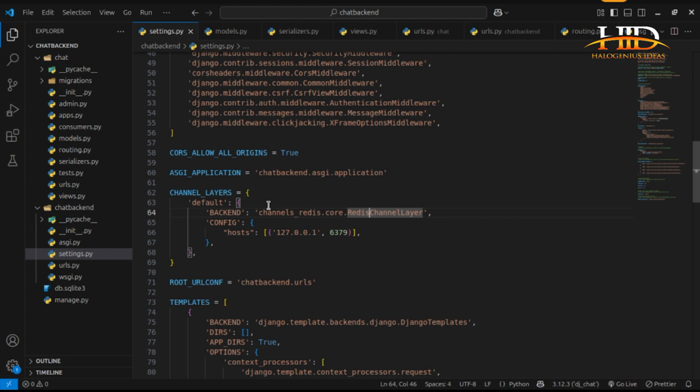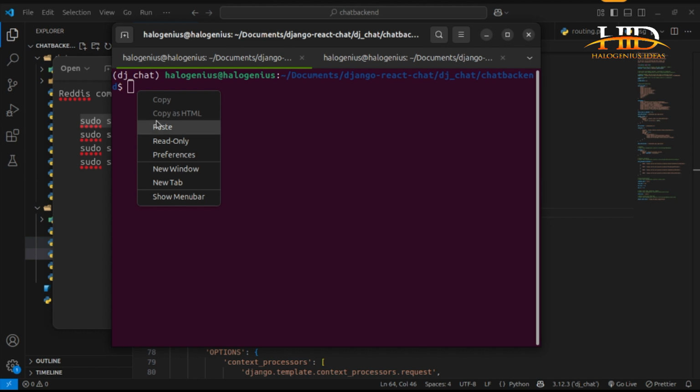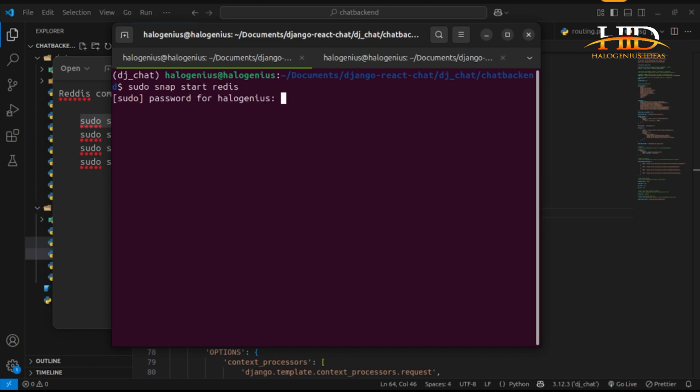If you're on Windows or Linux, look for a way to start your Redis server. I installed my own Redis using snap, so: sudo snap start redis. Okay, very good, my Redis server has started.